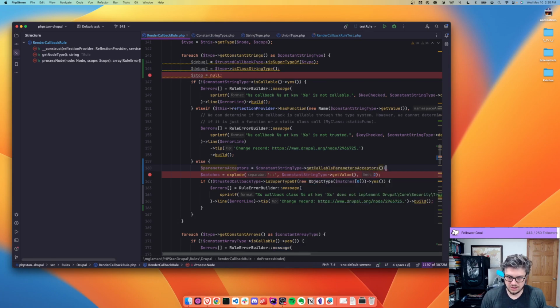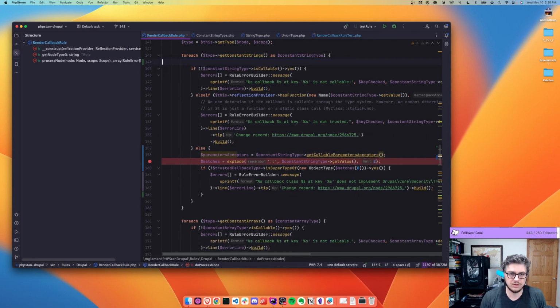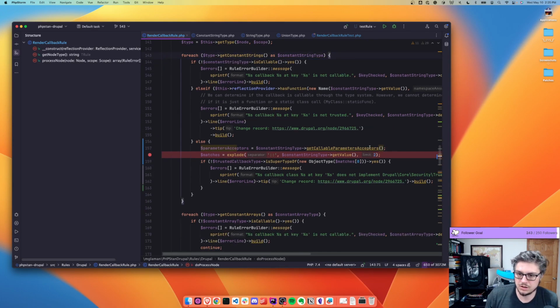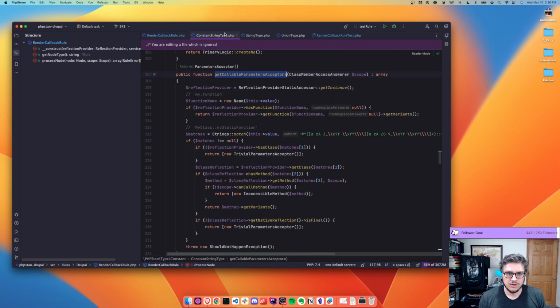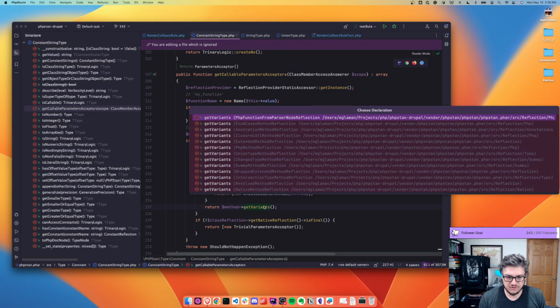So let's try. Let's try getting the callable parameters. Pass in the scope. Because this will return the variance.